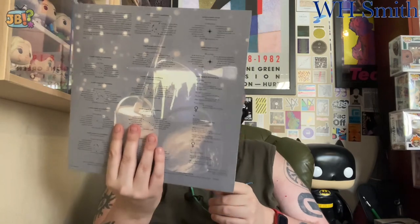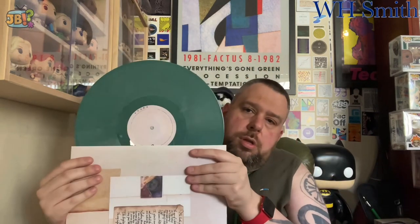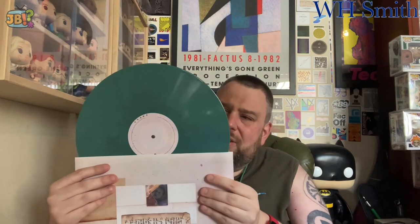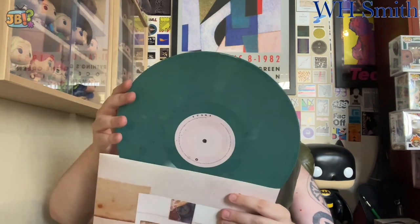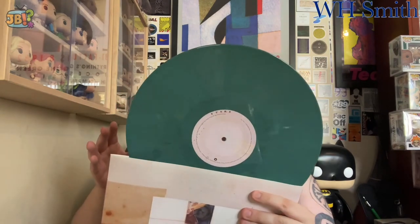There's disc, what will be disc 5 or disc 1 in Stars. Oh, now then. This one, as you can see, is kind of a... I'm rubbish with colours, but would you class this as turquoise? It's very sort of blue-green, so I would call this turquoise myself. There again with some slight spatter effect in the wax itself. Very nice indeed. So then to look at the last of the 6 discs.